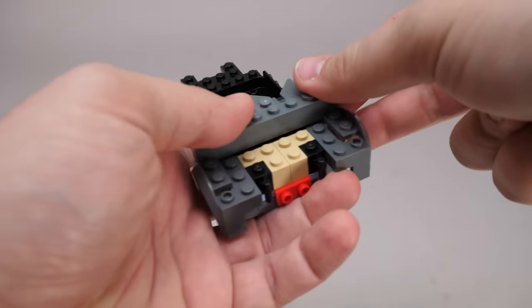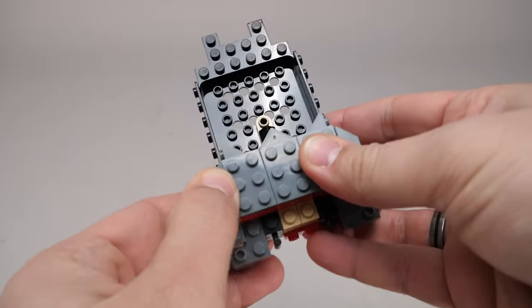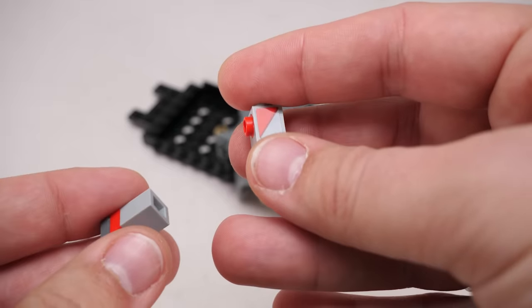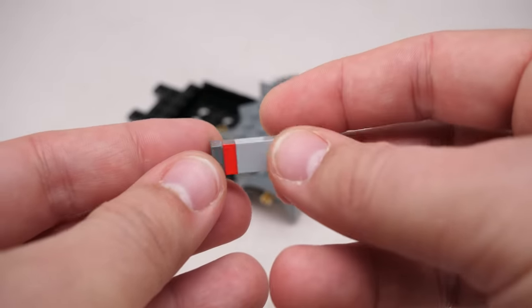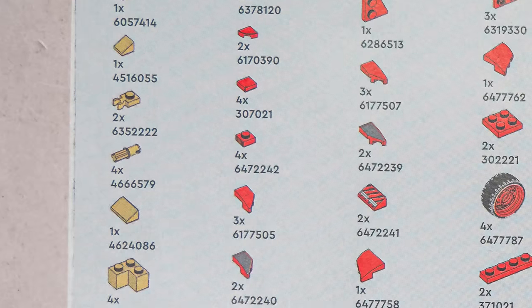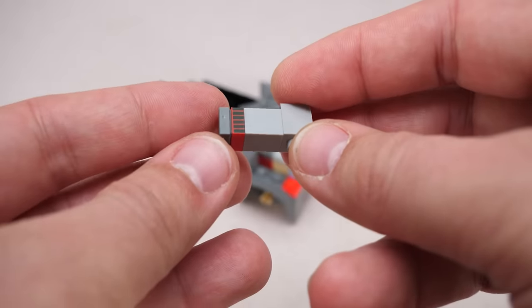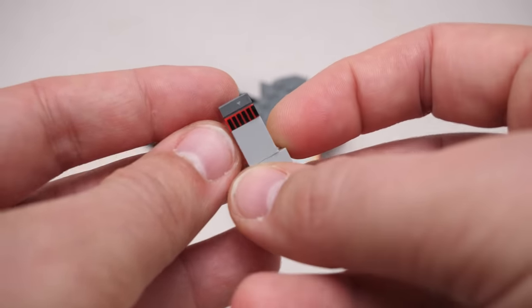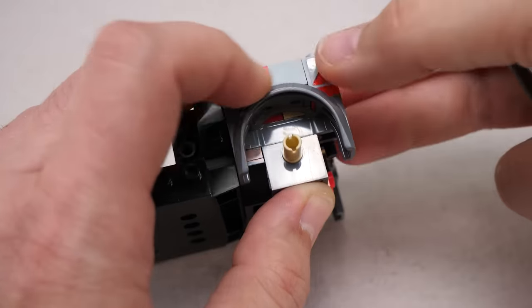After the wheel arches we add some unusually large standard bricks, then the new wedge tiles also appear. Here is our first stickered element, and a rather unusual way of building things horizontally. As you can see, our red 1x1 plate is printed on the edge. We only get printed versions in the set, which is better from a logistical point of view and also helps you because you won't accidentally use the printed tile in the wrong phase. I added the tiny sticker upside down — it's better now.